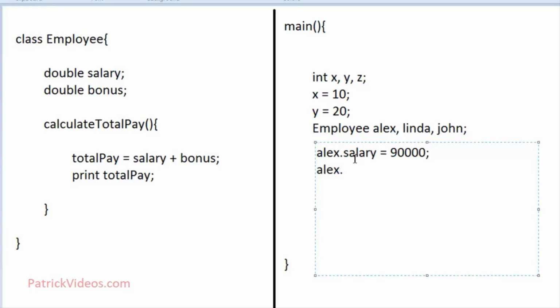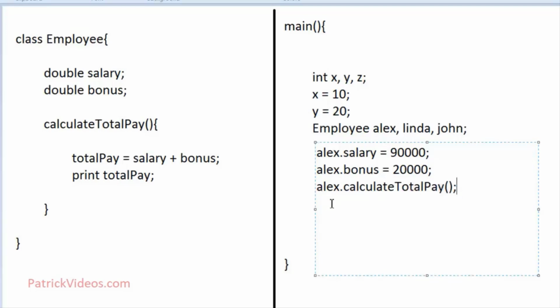Alex.bonus, since Employee has a bonus, Alex will also have a bonus, 20,000. And since Employee has a method called calculateTotalPay, Alex will have a calculateTotalPay method.